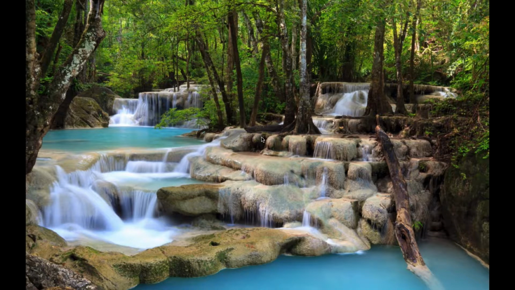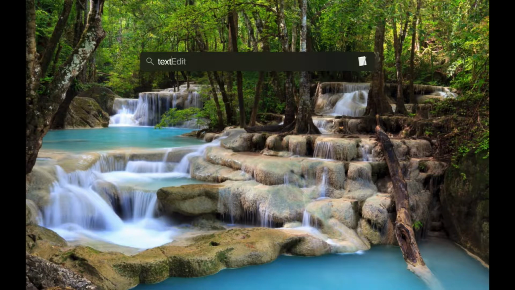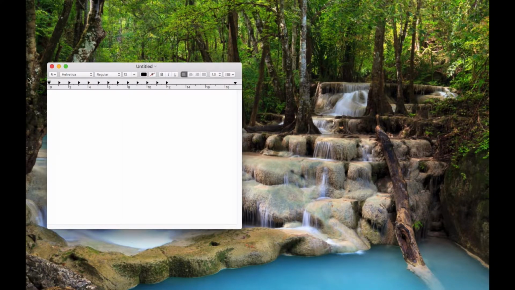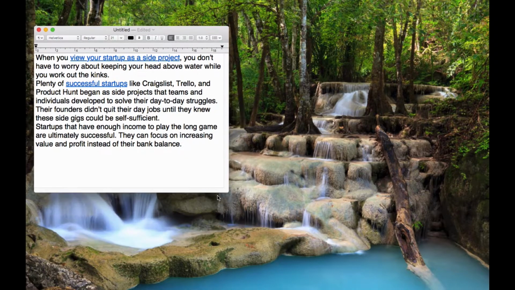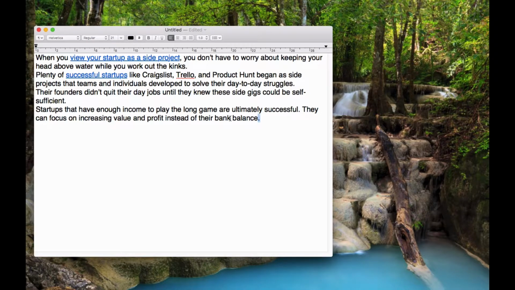The first thing you need to do is have a text file. Okay, let me create a tag edit, like this. So I need to convert all this text into HTML.